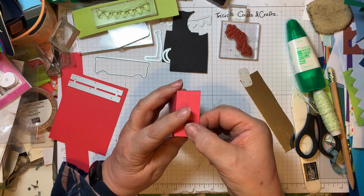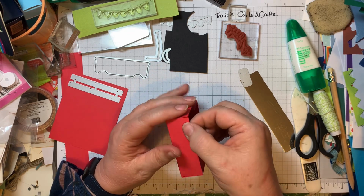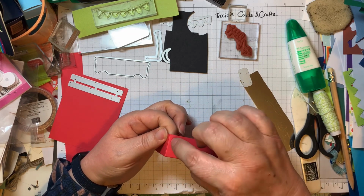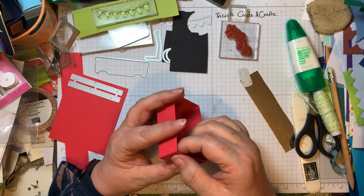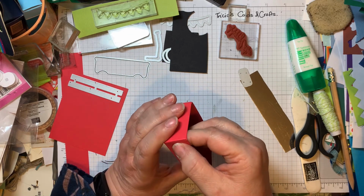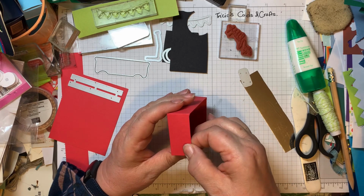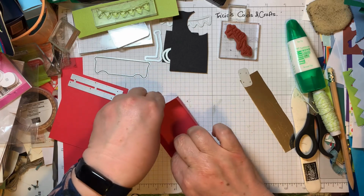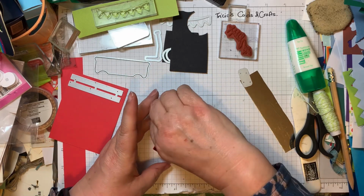Do the same thing on each of the corners. You don't want it to come over, you want it to match so that your side comes against the crease that you've got there, and then there, and lastly that one there. Okay, so I've got my box. I can put this aside for the glue to really take well.